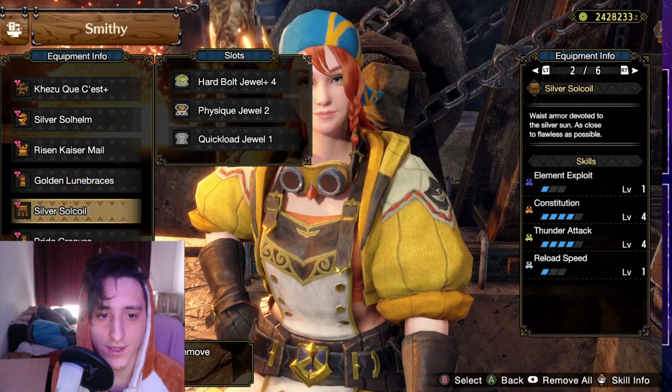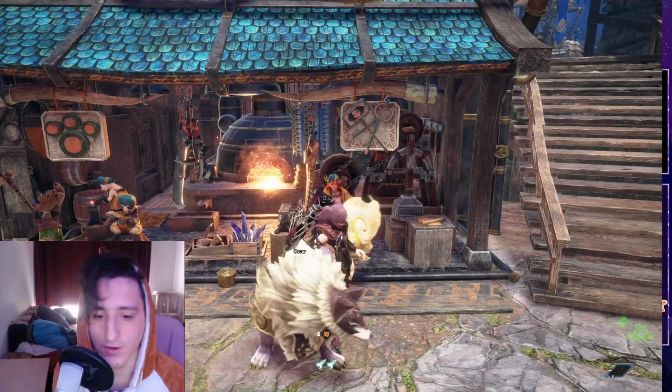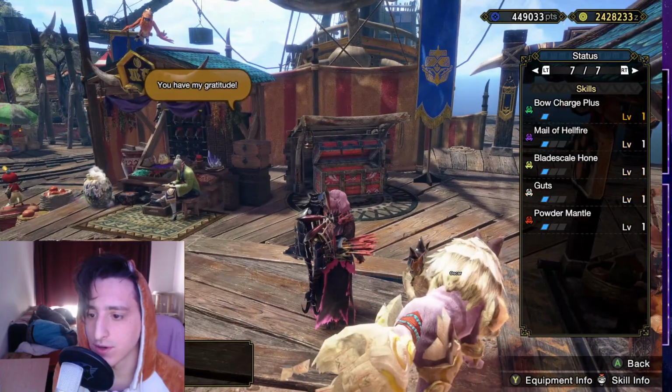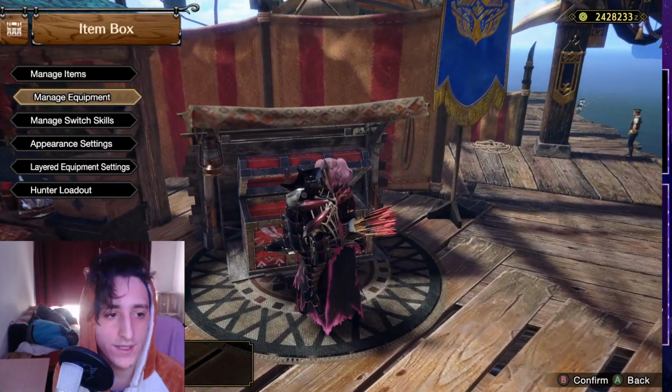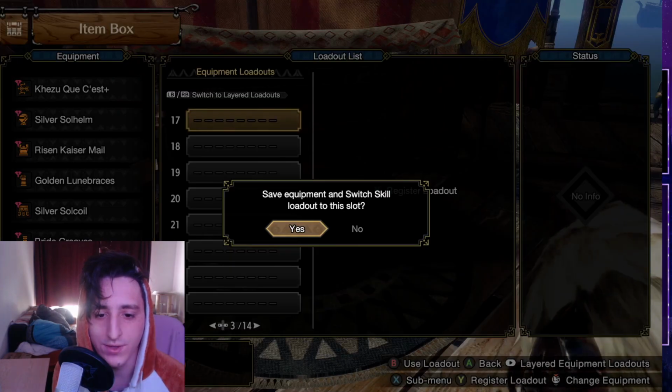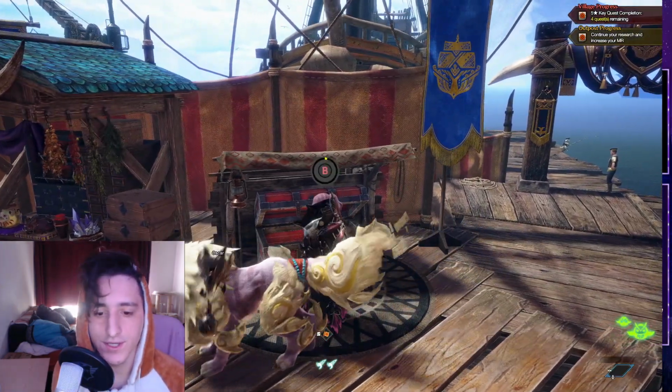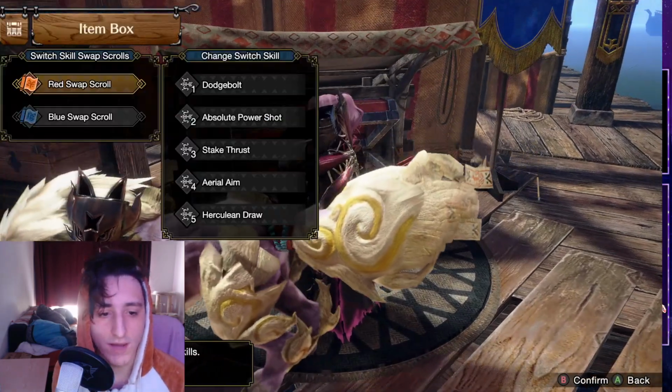This is basically the build that we are using to make a decent chunk of damage. Every core skill we could possibly imagine is in this game. You also got as a bonus, as we saw, a Mail of Hellfire. Let me save that quick. For the switch skills, which I'm gonna showcase now, that's how I personally play.